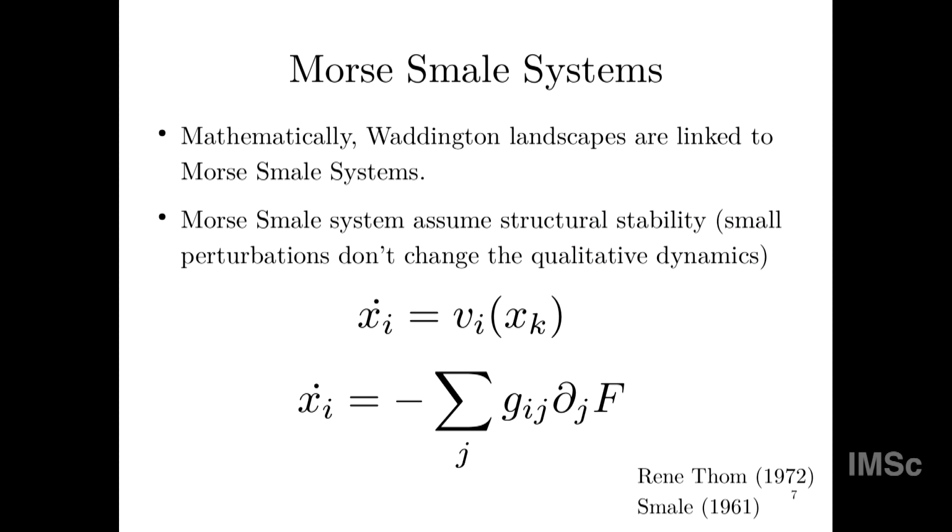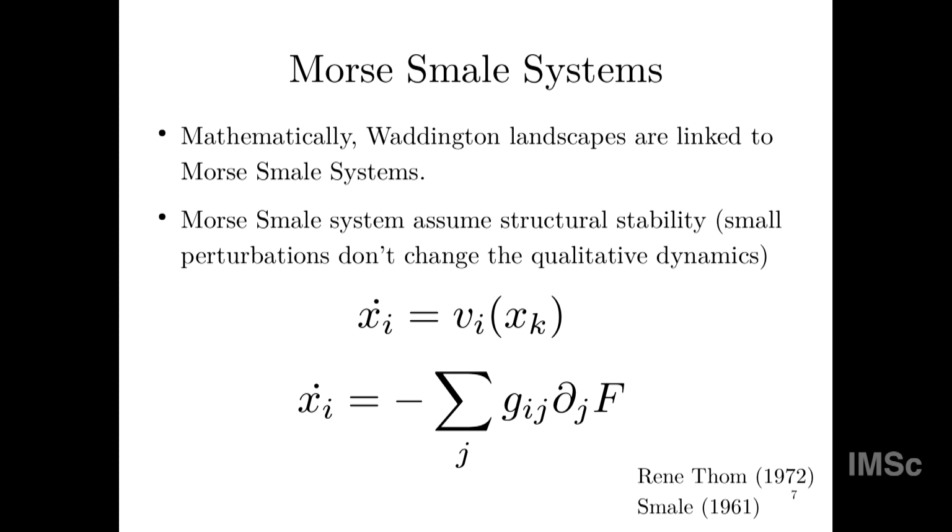The kind of approach that I'm going to talk to you about today is to ask if we can start from the opposite end. Instead of trying to look at all of the molecular details that are involved in a cell taking a decision, can we start classifying the possibilities for low-dimensional dynamical systems? Given that we know that many developmental decisions are intrinsically low-dimensional, can we thus make effective models of what's happening in development, and can we classify some qualitative possibilities for what these dynamical systems could do?